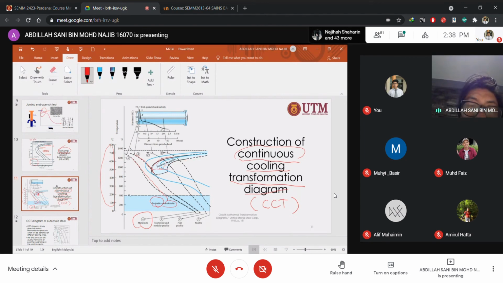Just as a reminder, this line is start, this line is finish or complete. So if your cooling rate is a bit fast but not that fast, you will have some portion of perlite, and the remaining austenite will transform to martensite. So you get martensite and perlite, right?